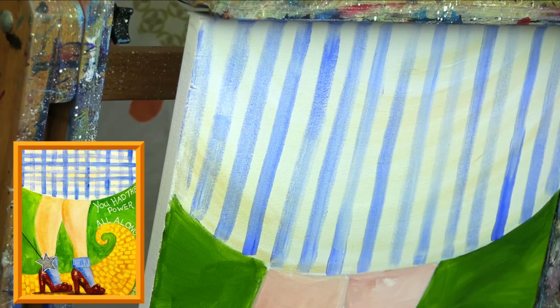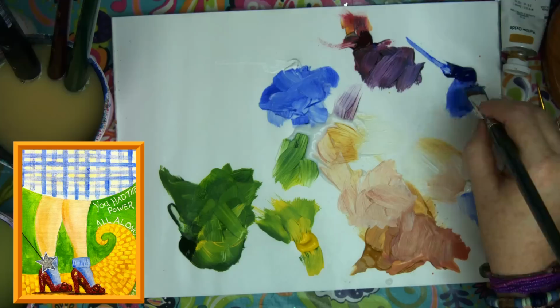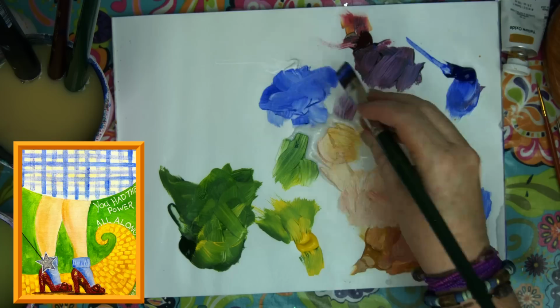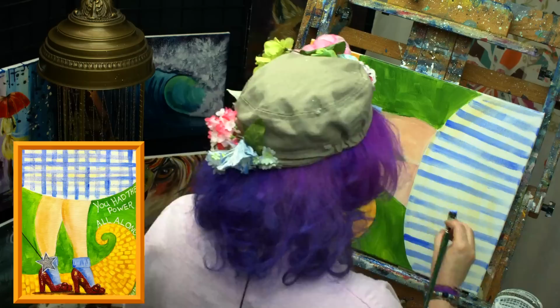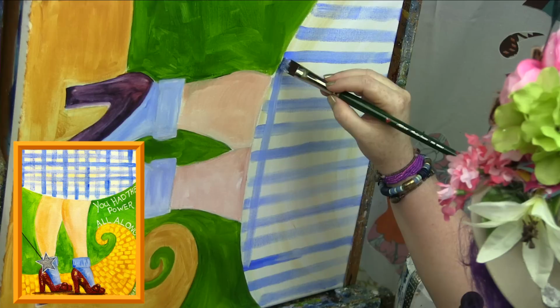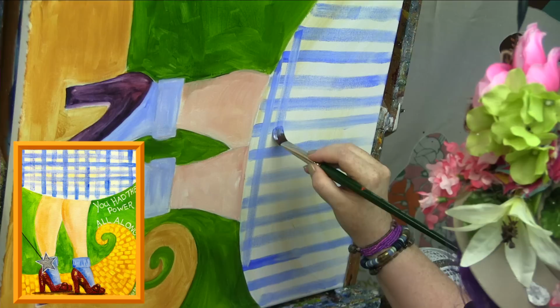All right. So when you get your verticals in, guess what you get to do? Horizontals. But I suck at going flat like this, so I'm going to go like this. You're cheating, aren't you? I'm not cheating. Always move the canvas to protect your physical health and your mental health. You don't have to keep it in some proper form. Can you hold your brush any old way you want to? As long as you have control over it, you can do what you like. You should just make sure that you have good body posture that's good for your neck and back and hips. So take care of yourself.